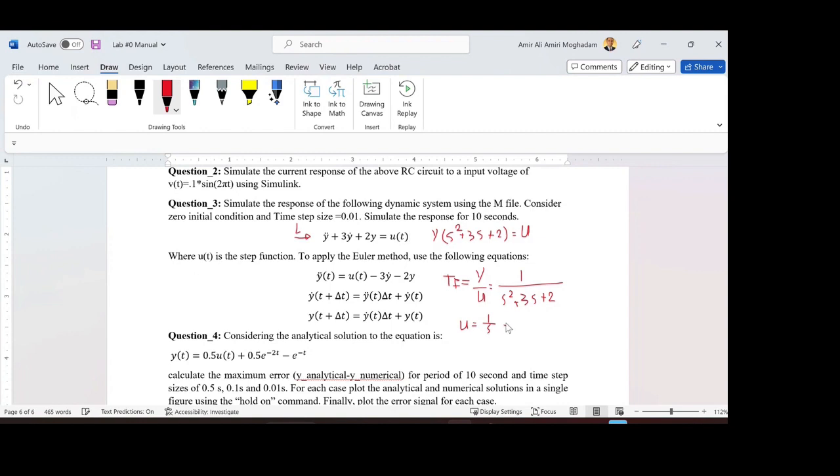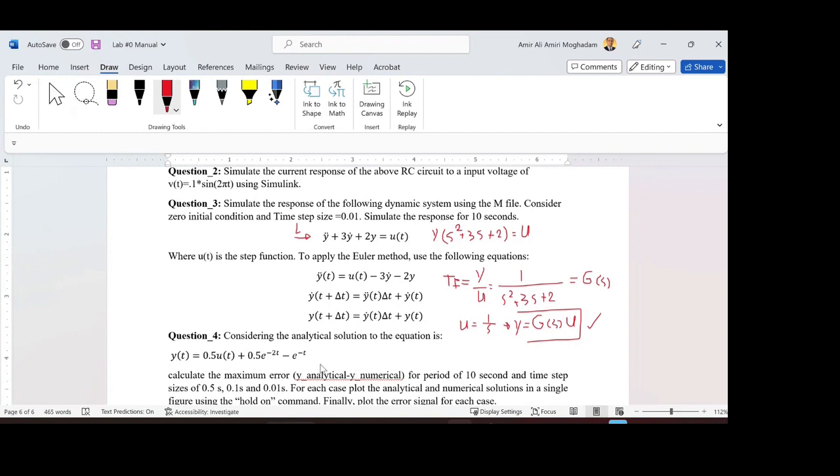And then the output Y would be this transfer function, let's call it G of s, times U. This would be the response of the system in the Laplace domain, and we can obtain the response in the time domain by taking the inverse Laplace of this.